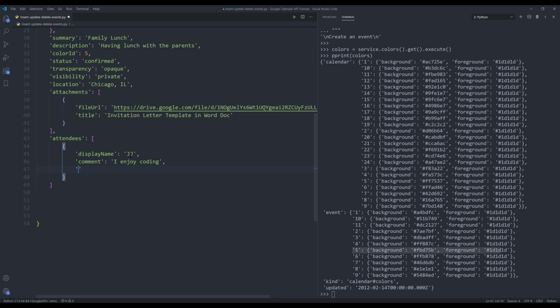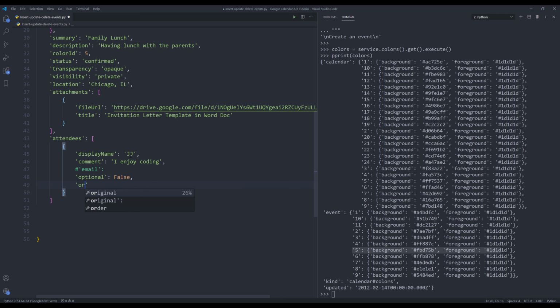For the email, this one I'm going to just skip, but you can provide the attendee email. And we can set whether the attendee's presence is optional. It's going to be Boolean, so I'm going to set that to false. It's not optional.